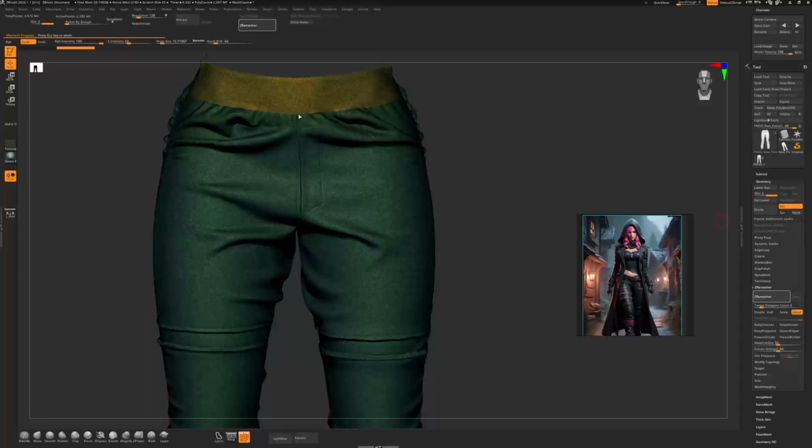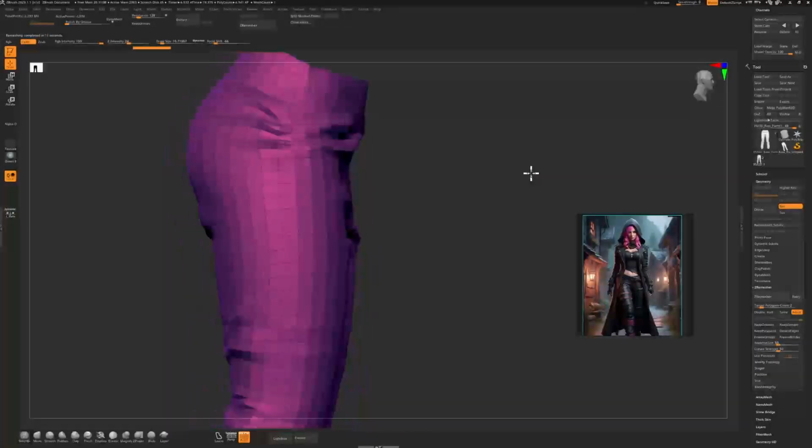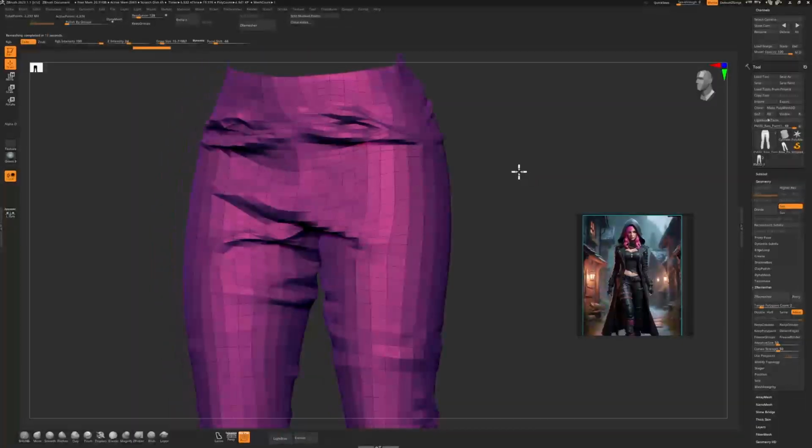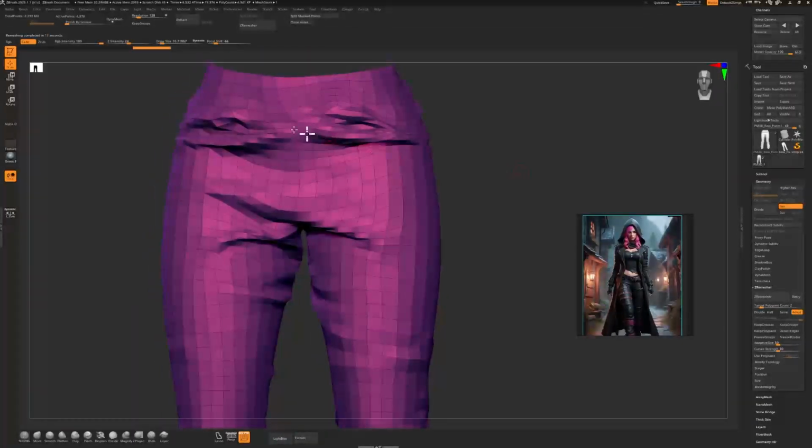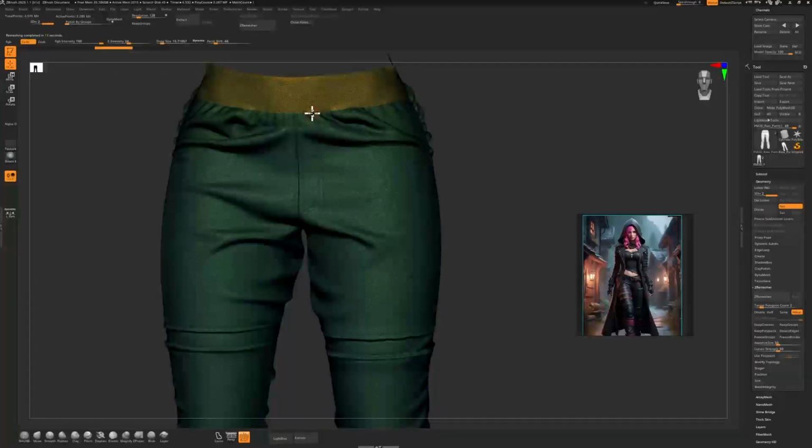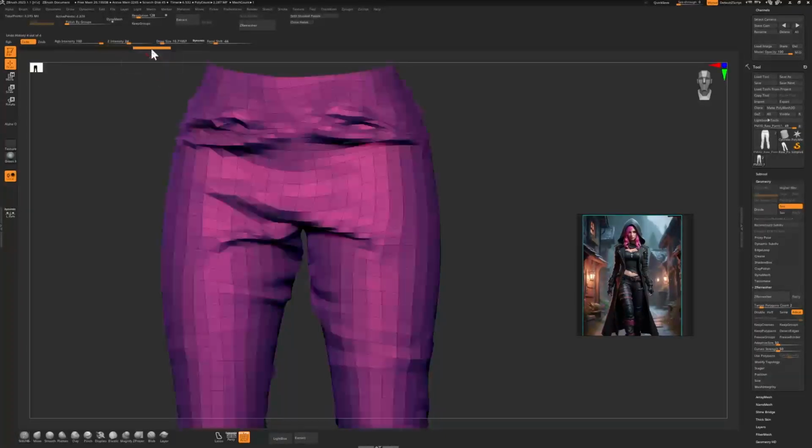Now, pay attention to these edges. You see the edges, how they go. You can see them clearly because they're a different color. Let's see what happens when I just deselect the groups and I continue doing this. Do you see those lines still? Do you know how the line used to look like? Let me show you. This is how the line used to look like. This is how it looks now.